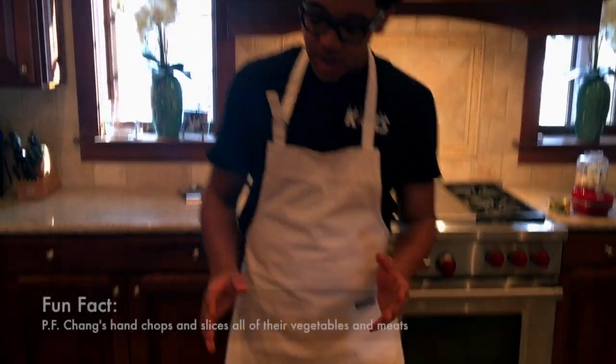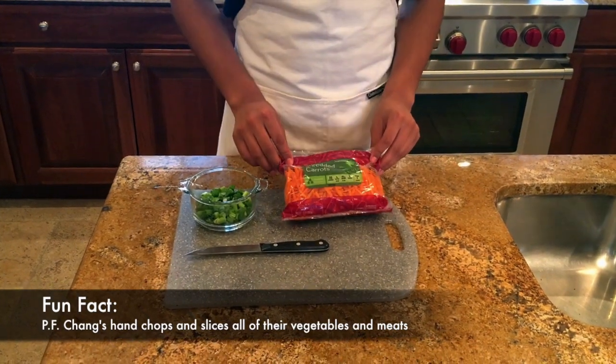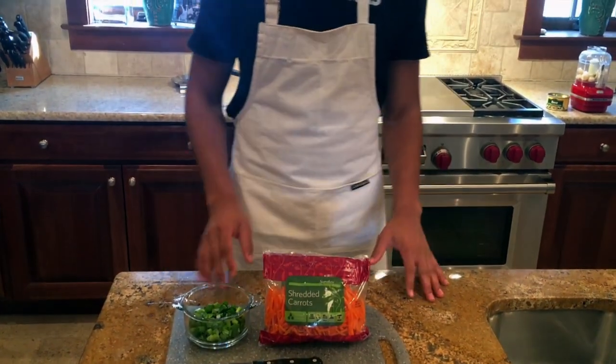As of now, I've chopped up 4 green onions and put them into this bowl. And these shredded carrots don't have to be chopped up at all. And the only thing left I have to chop up are the water chestnuts. So let's get to the chopper.